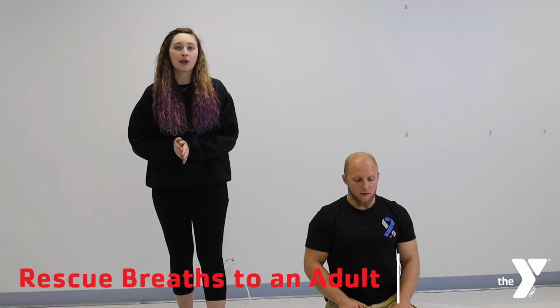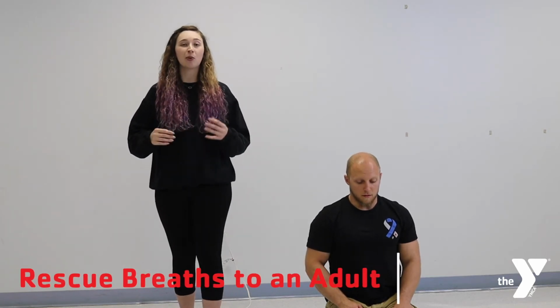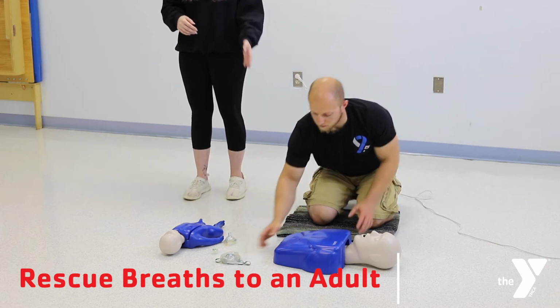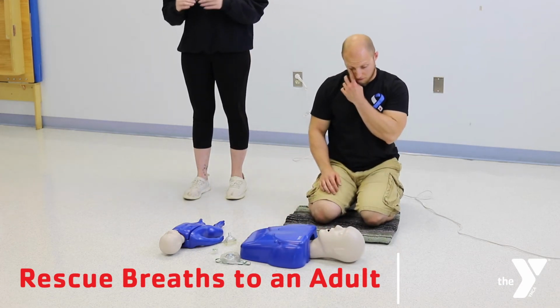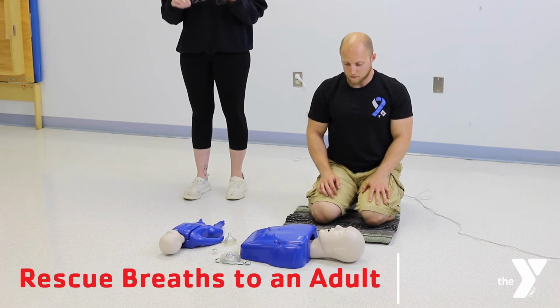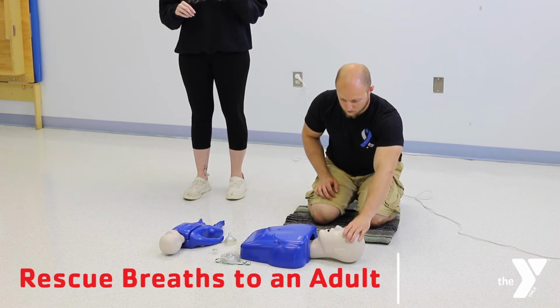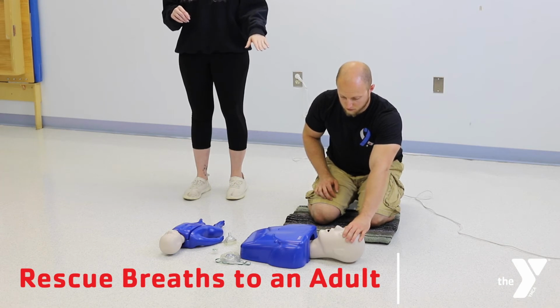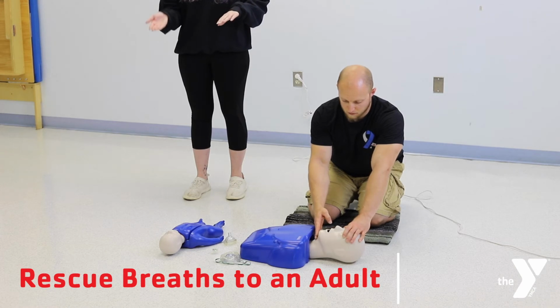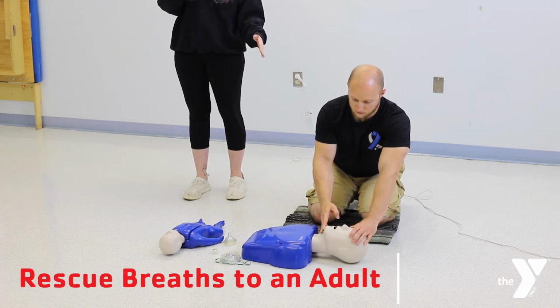When giving a rescue breath to a victim, you gotta make sure that their airway is open. Now, if you look at our dummy here, his airway is not currently open. So if you do not suspect a spinal injury, you're going to use a head tilt chin lift maneuver. So you're going to place one hand on the back of the forehead and then place your other hand underneath the chin and tip the chin up as you lift the forehead back.